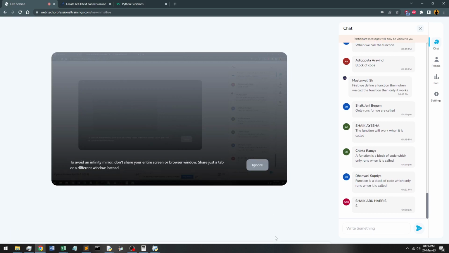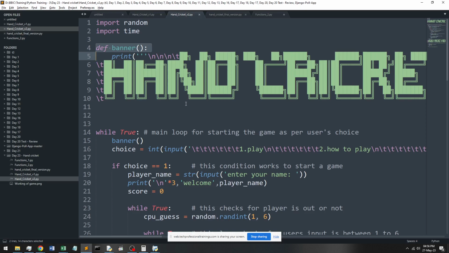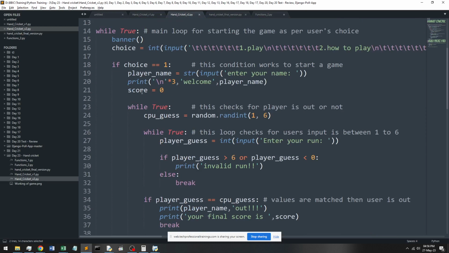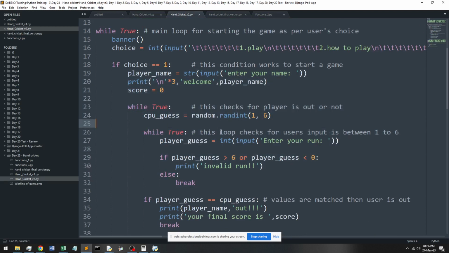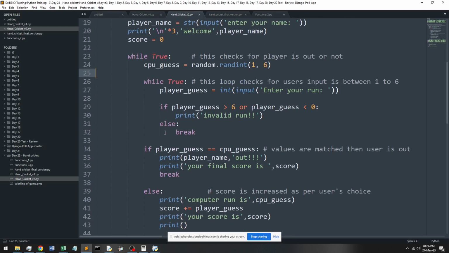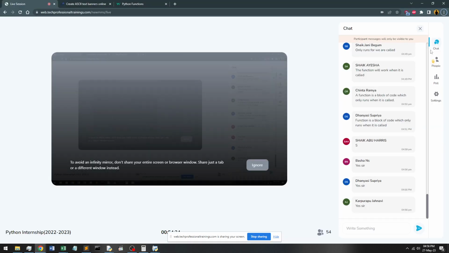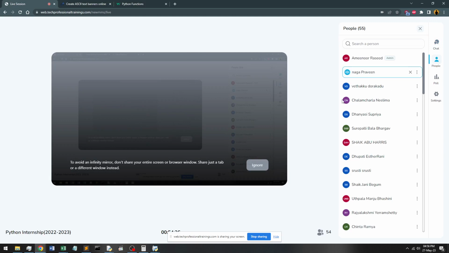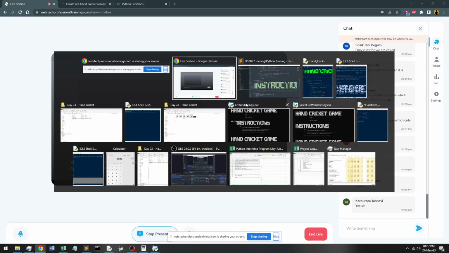So today's task is this for you. Take whatever you want. It is so clumsy. You see here, if choice is equal to 1, I don't want this. So what I do, I put it inside a function definition. So try, if you put everything, it won't work. This is banner 1 and this is banner 2. Suppose I want this to be inside the banner, then you can do it that way. That is today's task.